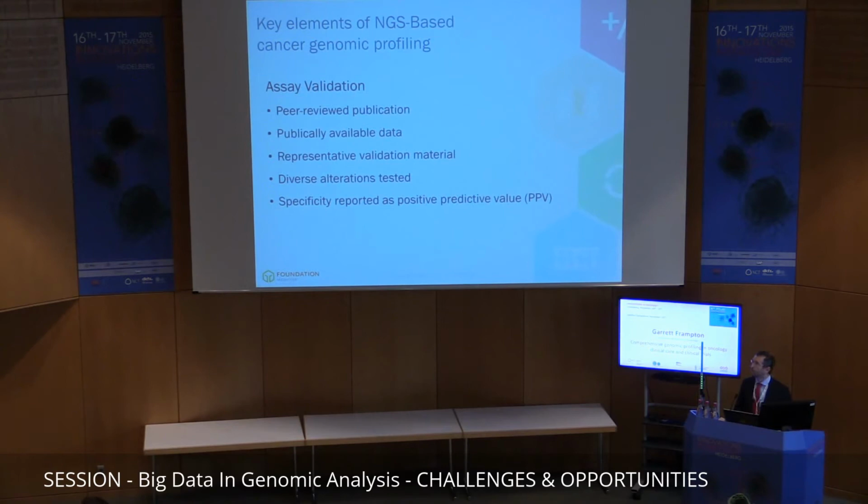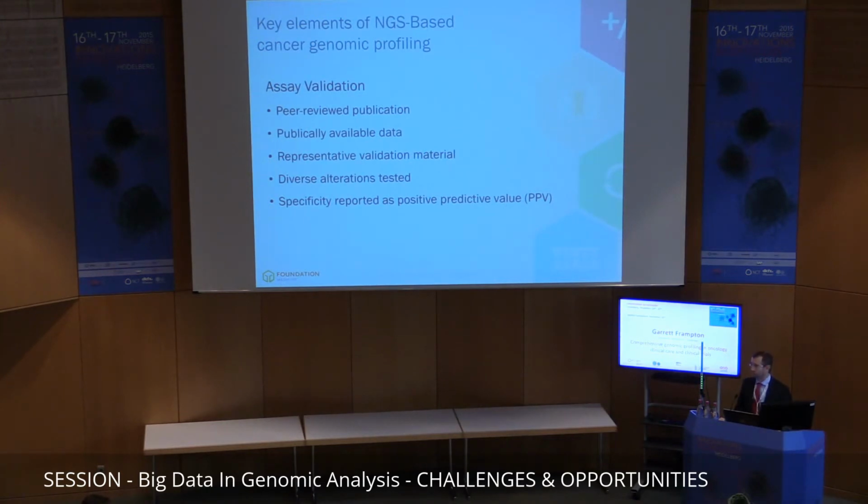Assay validation is critically important. I'm going to talk about that briefly. I think doing this in a peer-reviewed fashion with publicly available data is the only way that we as a community can trust each other's results. I think it's also very important that the validation material that's used is representative in mass and in quality of the material that's actually going to be used clinically.